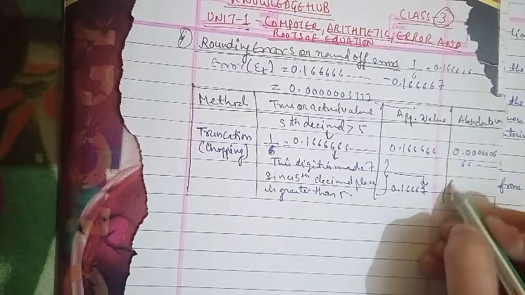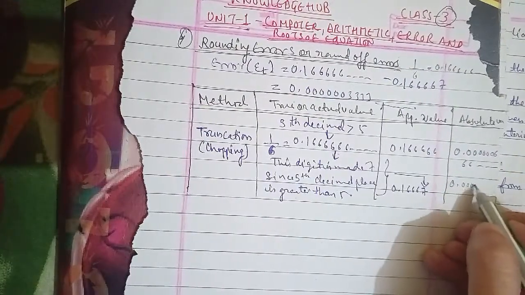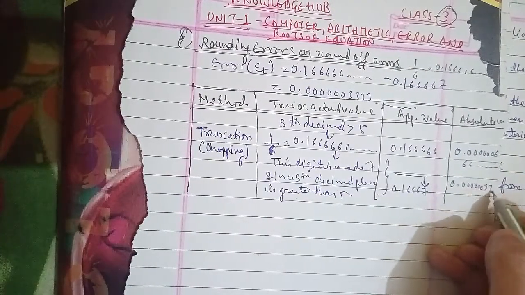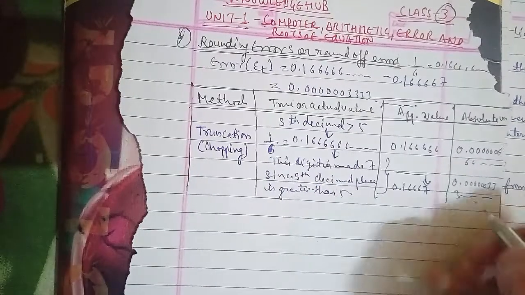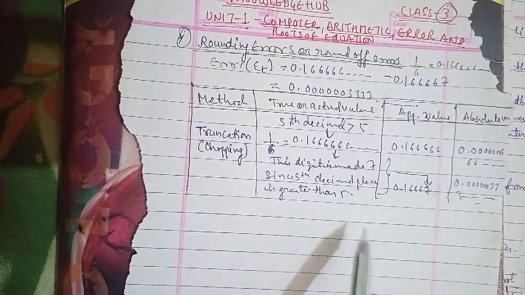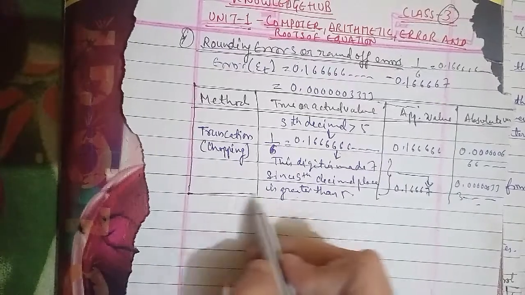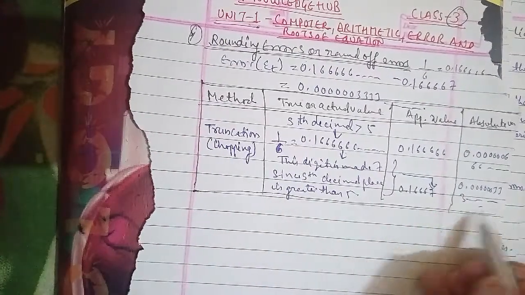Next, the above results show that the rounding operation results in less absolute error compared to truncation. We go ahead for the next one, which is to define and explain machine epsilon.